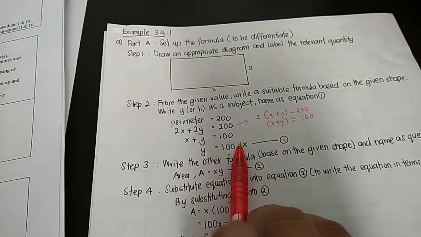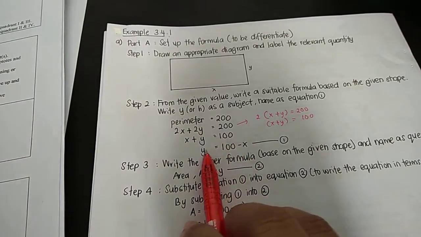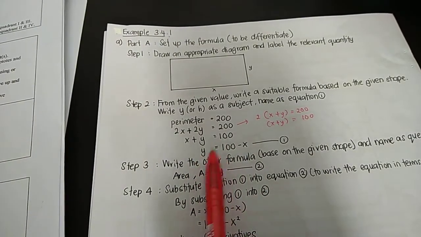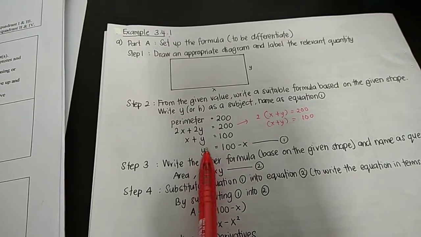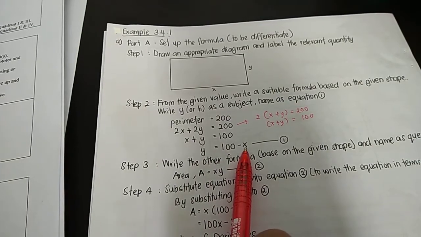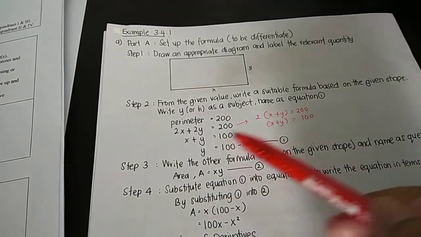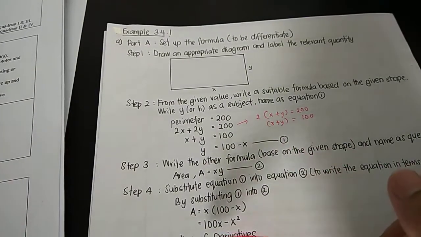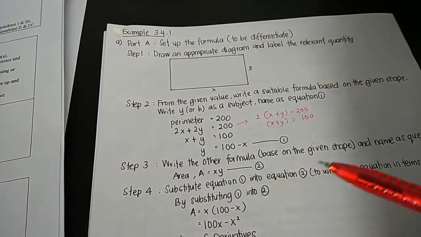So bawa sebelah sini, sebab kalau boleh kita nak satu variable je, so nanti kita nak ganti, kita hanya ada value x saja, sebab nanti differentiate respect to x. So kita buat y kat sebelah kiri, yang lain semua bawa sebelah kanan. So awak dapat y equal to 100 minus x. Okay, so biar dia dalam in term of y equal to something. Sebab nanti awak nak differentiate respect to x senang lah. Kalau ada y kan jadi masalah.